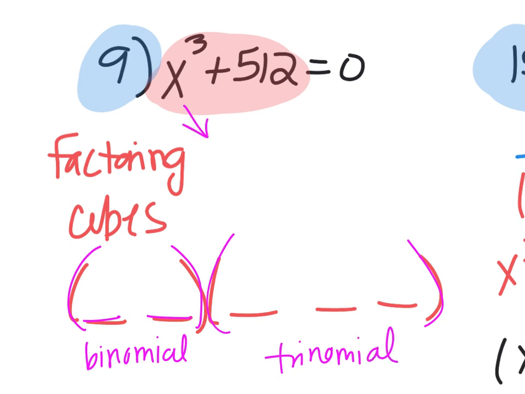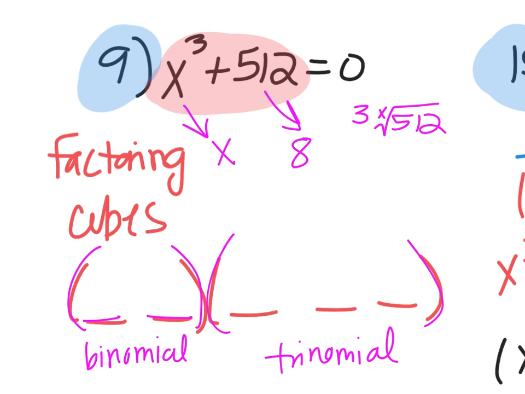So x to the third power is x times x times x. So that's x as the cube root. And then the cube root of 512, if you just type that in on your calculator, you'll get 8. On your calculator, you have to type in a 3 for the cube root, and then you should see a key that has a little x with the square root, and then you type in 512. So that's how you do the cube root on your calculator.